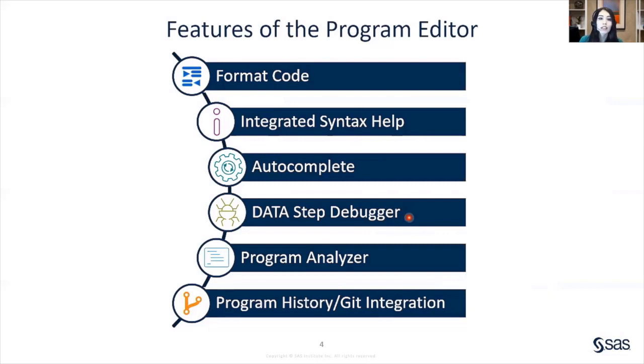We have the data step debugger. Now, the data step is mainly used to help manipulate your data. And with the data step debugger, you can execute the data step code line by line. And this is really helpful if you have any logic errors in your program. The data step debugger can help you spot exactly where that logic error is occurring. We have the program analyzer. The program analyzer allows you to identify different parts of your program and see how each part is related to each other. This is useful if you have grid computing available and you'd like to take advantage of that, or to see if there's any internalization issues with your code. Finally, we have the program history or Git integration available as well. This is really useful to track or manage version control for yourself or among multiple users. So we're going to take a look at some of the features that Enterprise Guide makes available to make coding a little bit easier.